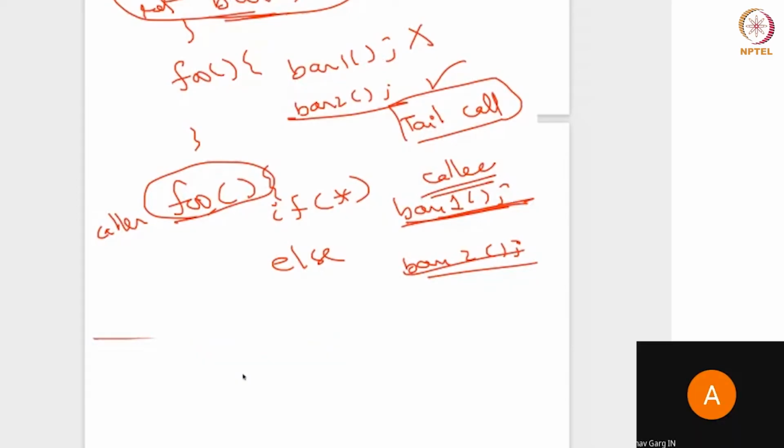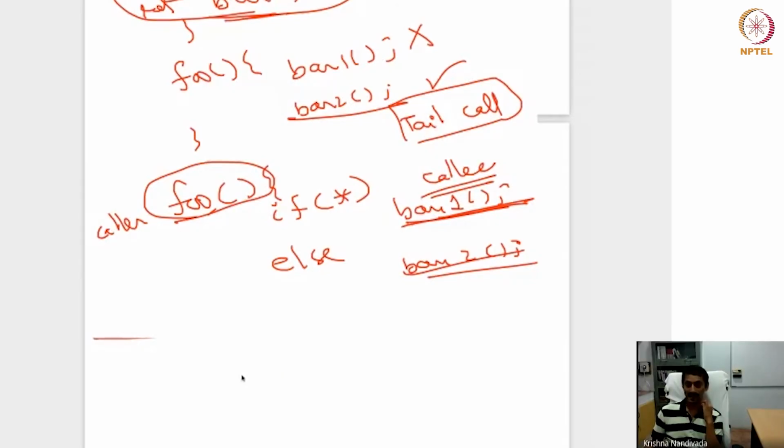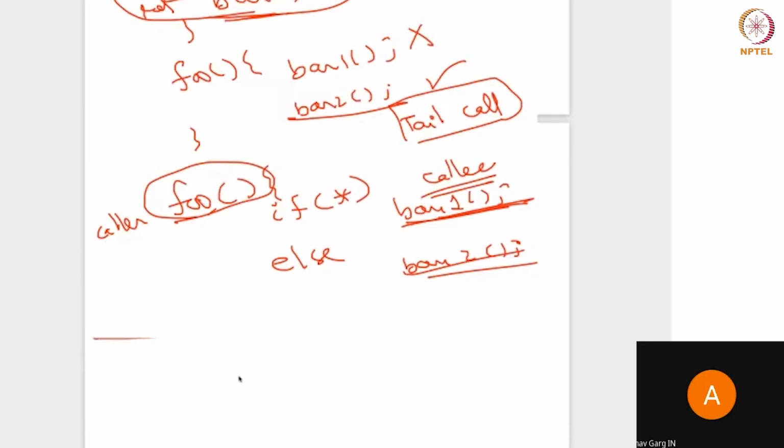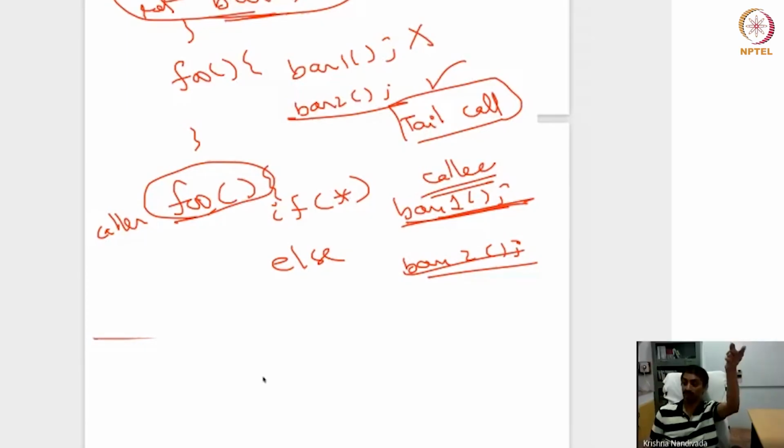Not return back to foo. All right. And return, okay, instead of returning to foo, where should I return to? Like who the caller function for the foo. The caller of foo. Very good. Very good, Abhinav. Very good.